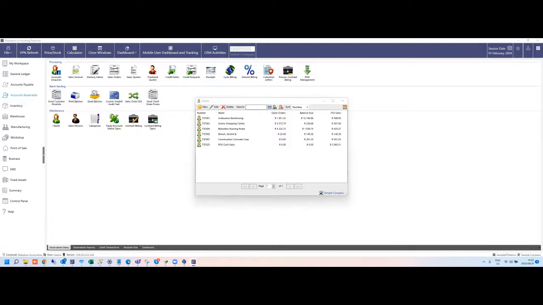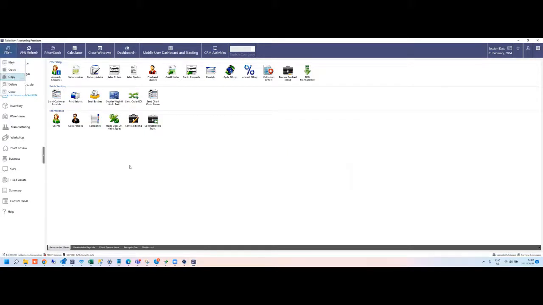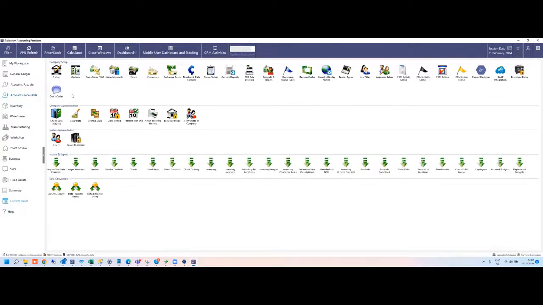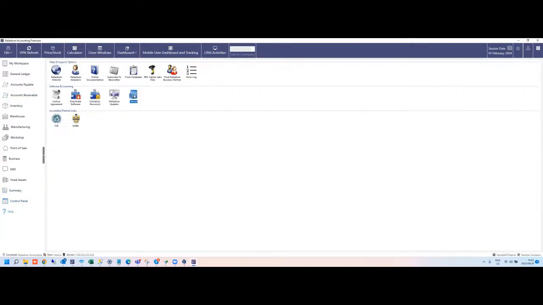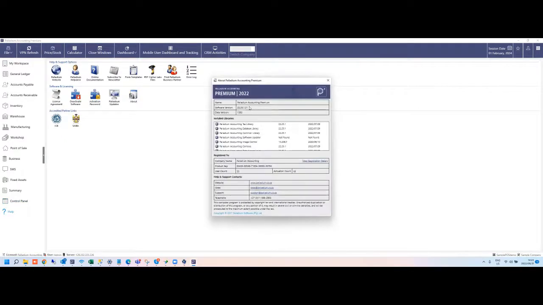Sorry, I meant 2022. This version is 21 at the moment. Yeah, your PC is showing 21. Okay, so that feature is included in that particular version. Yes. Okay, that's the first question.